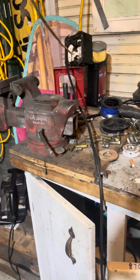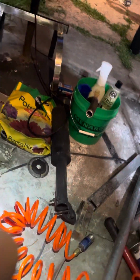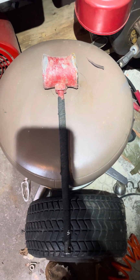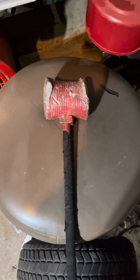And I have a whole bunch of various tools that I've rescued. Like a hammer. Cleaned up and everything. And then I made these. I needed a really good dead blow hammer. That's a soup can filled with pure lead and a piece of sucker rod stuck in the side of it before I filled the can. And I have no idea how much that thing weighs, but it's heavy. And I made a smaller one that I like even more because it's a little more manageable.